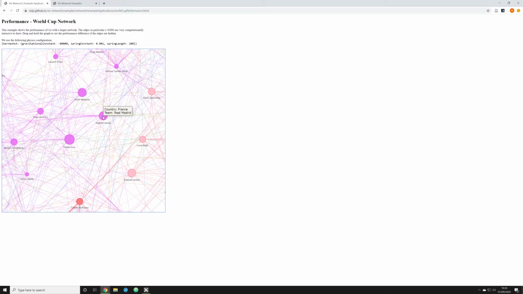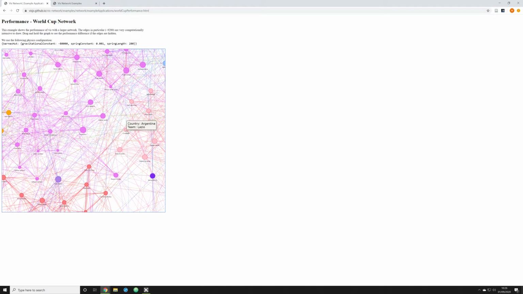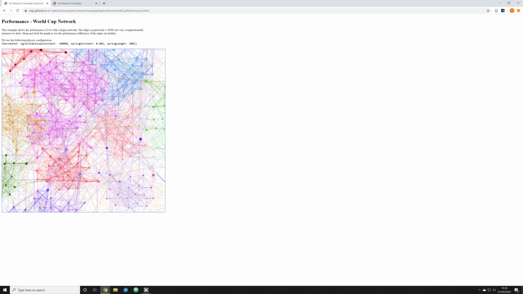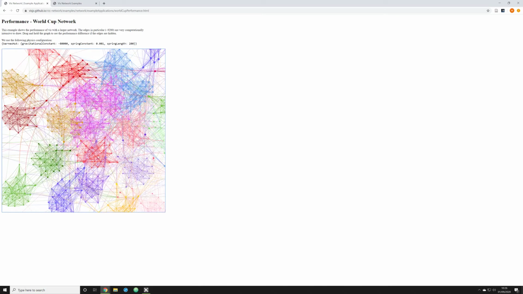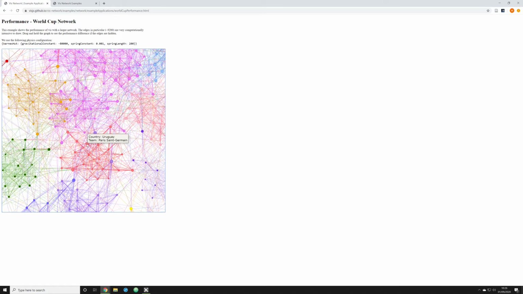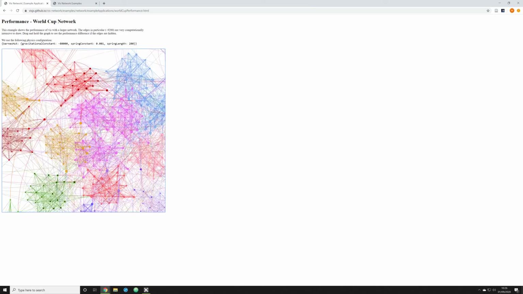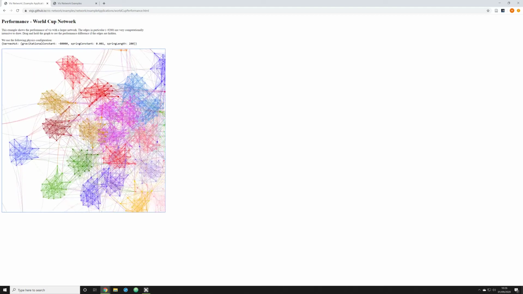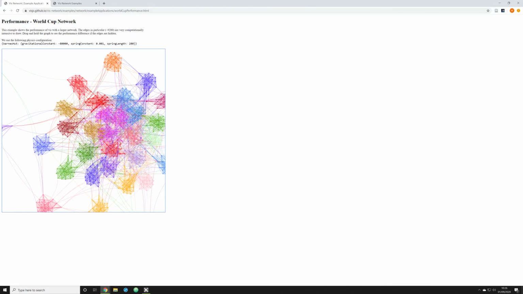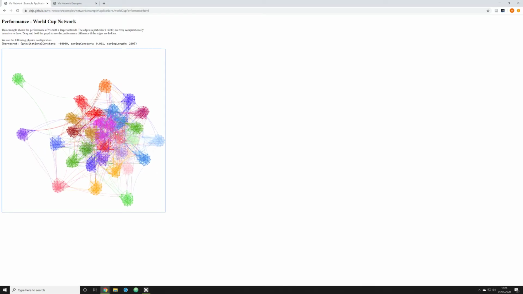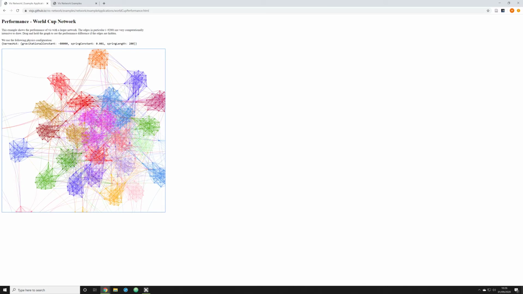So this individual is from France, Argentina. So that light pink is Argentina. This purplish color is France. What color is this? This yellowish color, that's going to be Switzerland. What's red? Red's Uruguay, another South American country. Germany here. And we see Brazil there. So a lot of these central clusters that we see, these country clusters, are individuals who are coming from South American countries or Western European countries, it looks like.